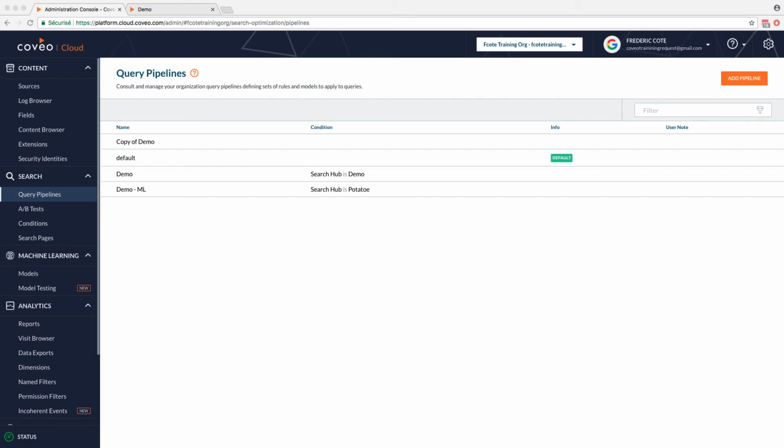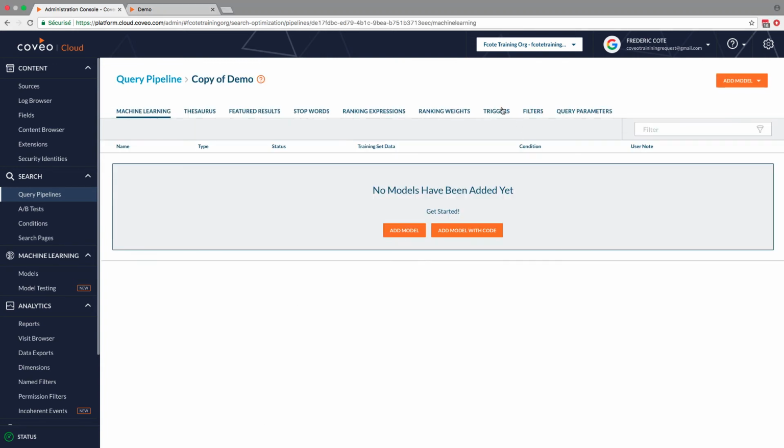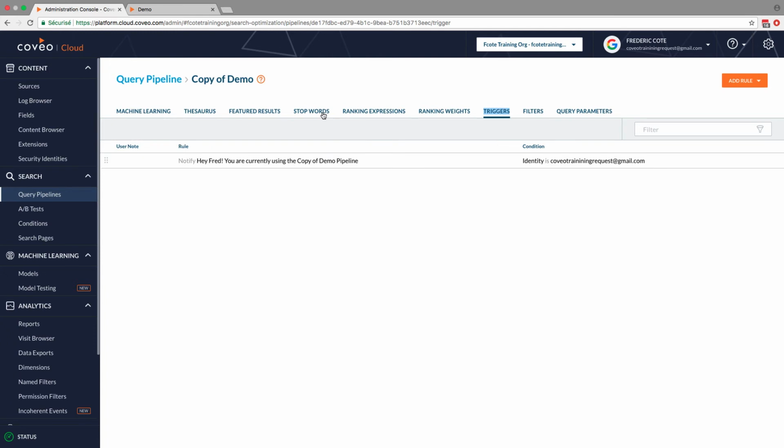Here in my Coveo Cloud organization, we can see that there are two query pipelines currently displayed, demo and copy of demo. We can also see that there's a condition that specifies that queries coming from the demo search interface will be routed to the demo query pipeline. One thing to note, there are no routing rules set on the search token on any of the interfaces we will be using for this demo. If we have a look inside the copy of demo pipeline, in triggers, we can see that there is a rule that will be triggered only if I'm logging into my page using this specific email address, which is the one I'm using to connect to this organization.